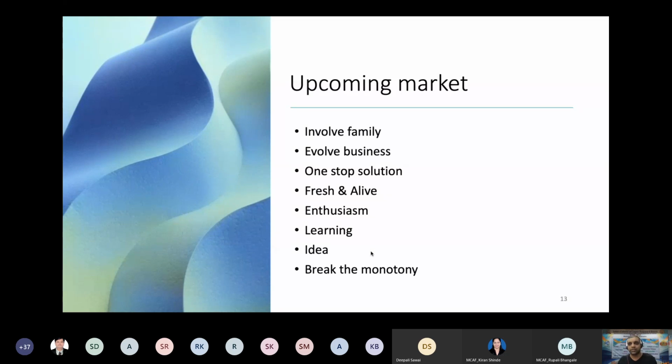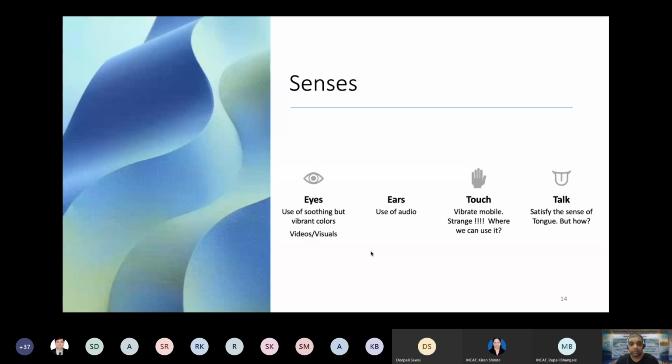Just to give you an example, we know that Zoom has got problems or issues, but still there are plenty of companies who are openly using Zoom or doing webinars over there, right? So that's how it has evolved, and it has made a place in users' minds. To give a competitor to it will be a better idea as well. So going further, senses.